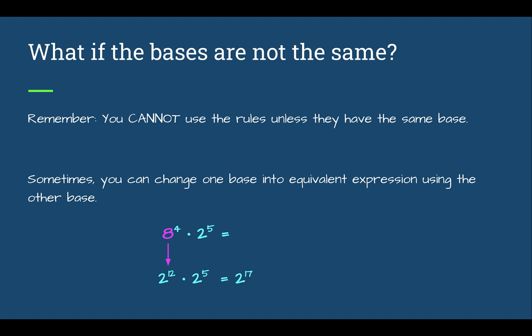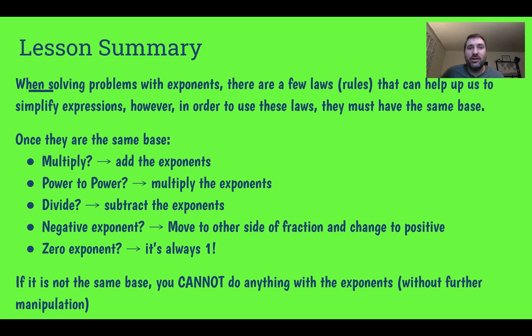So that's another way you can check to make sure you're doing things correctly. Use a calculator, see if you get the same number at the end. In this lesson, we learned about solving problems with exponents. When we're doing that, there are a few laws or rules that can help us to simplify the expressions. However, they have to be the same base.